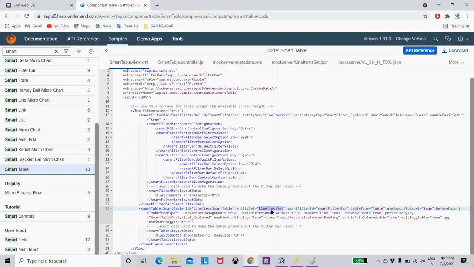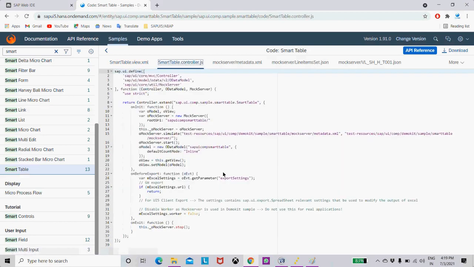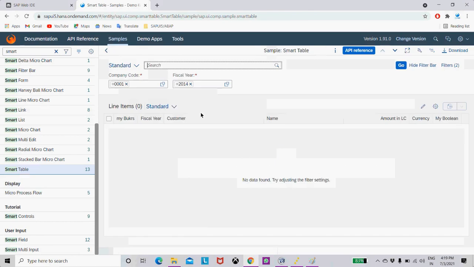Whatever columns we define when we generate or create the service in the CDS, automatically those columns will appear on the screen. We have written only this much code, and in the controller also the code is very little, but everything is done from the CDS.